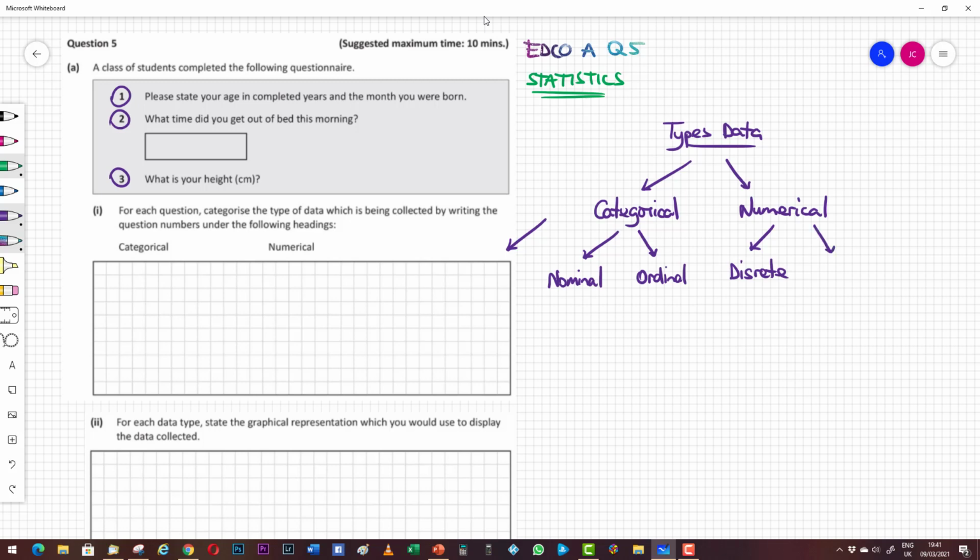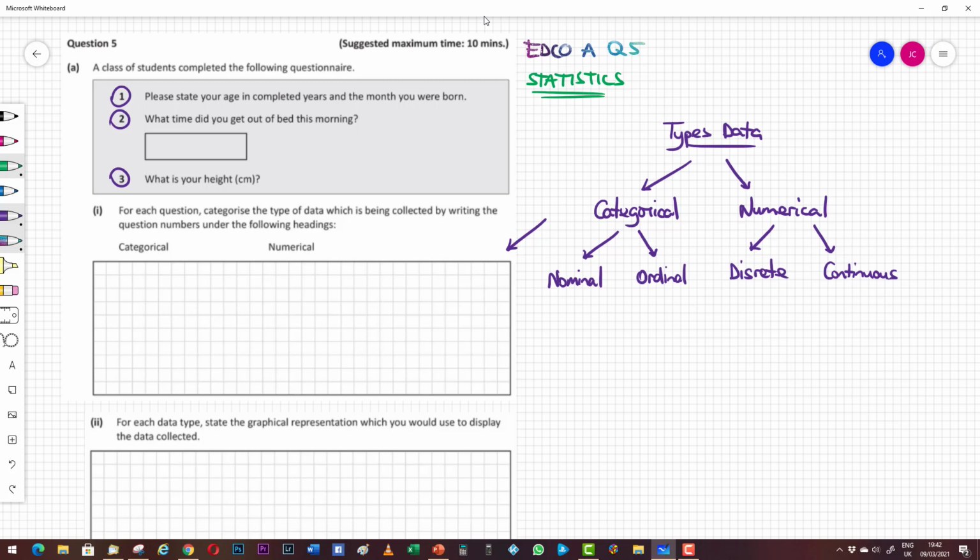Continuous data is then data that is measured within an interval. So for example, if I asked you what time you ran the 100 meters, you might say you ran it in 10.2 seconds, but that's limited by our equipment as to how precise we can measure that. So continuous data is generally numerical data that has a decimal, but it can only be measured to the preciseness of the equipment. It lies within a certain interval. So there are the four types of data.